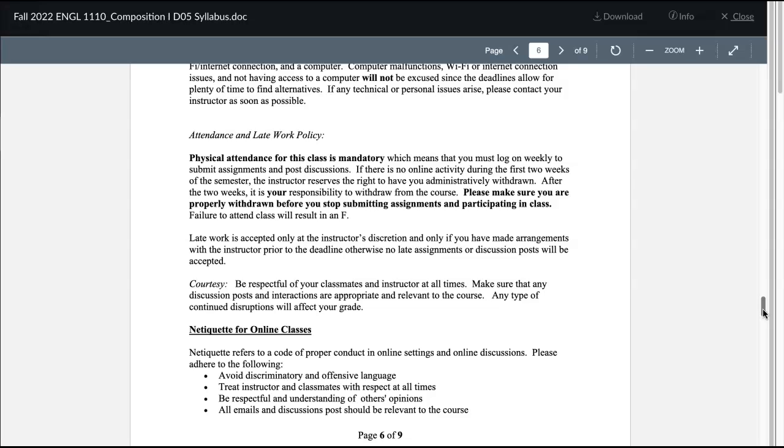So basically what I'm talking about is serious issues or emergencies that might prevent you from completing your work. In that case, just speak to me or email me and we can go ahead and work something out.